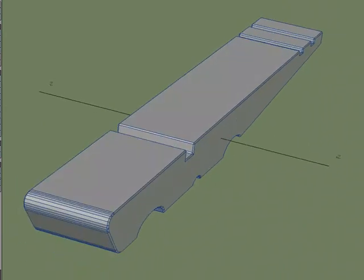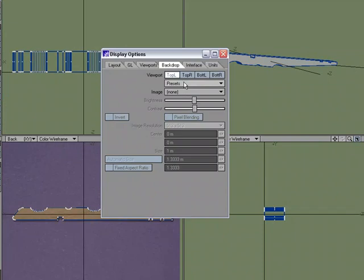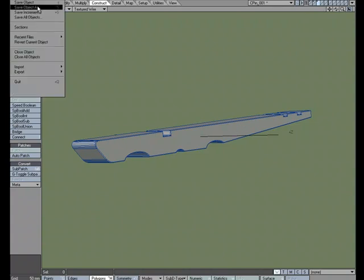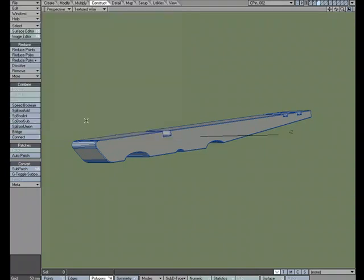So I'm feeling pretty good about this wooden piece. I'm going to get rid of the image in the background, set it to none. Okay, and I'm feeling pretty good about our wooden piece, so I'm going to save. Now I could just save right on top by hitting S, but I like saving incremental versions, so I'm going to go to save object as and just save this as 002.